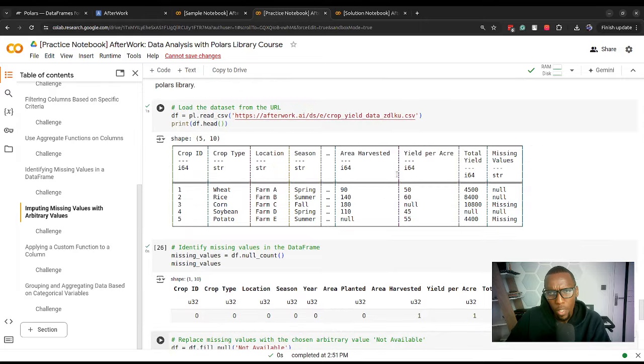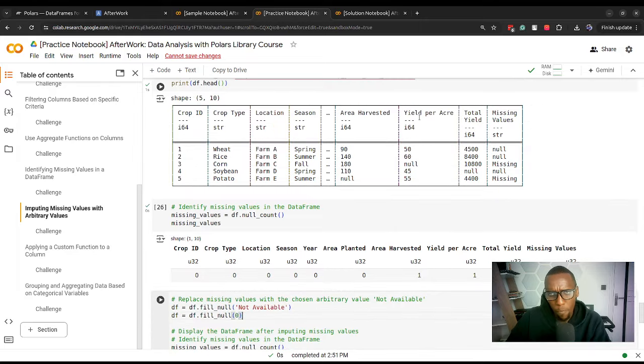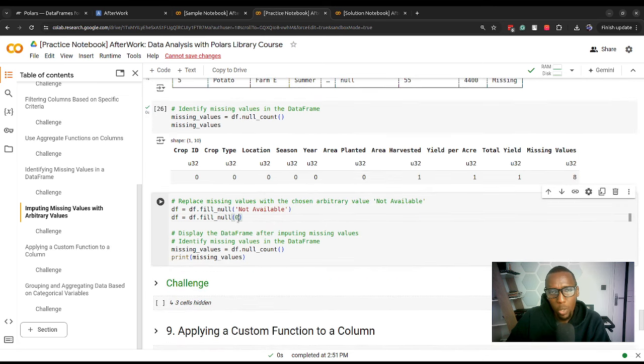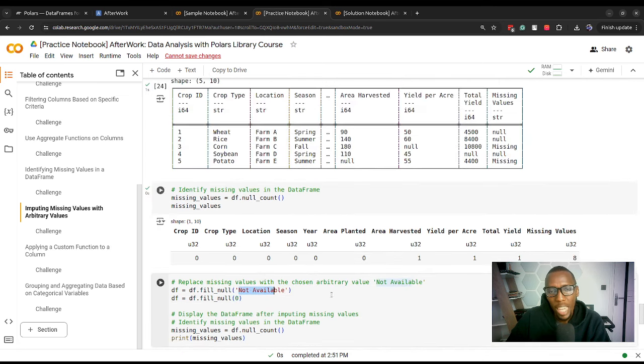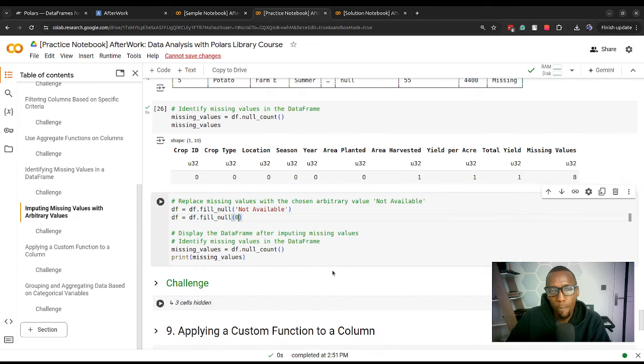So for columns that have textual data, we would replace that with not available, and columns that have numerical data, we would replace that with 0. So essentially, missing values that belong to a column that has text values, we would replace with not available, and on the other side 0.